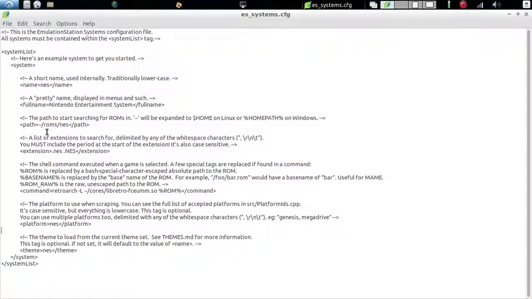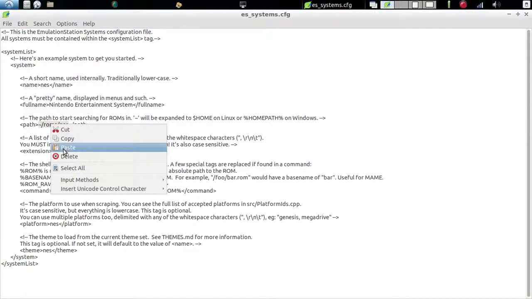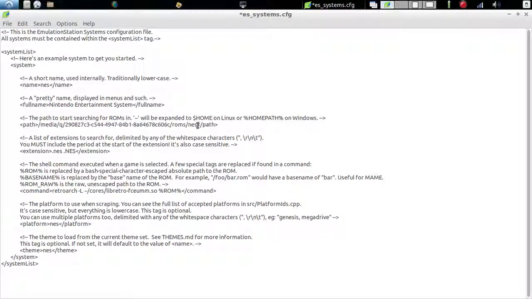Extension. So right here. ROMs right here is between path and path. You'll see this little squiggly line right here. You want to get rid of that too. It's from each caret of the path, so that caret and that caret, because it's the path to start searching for ROMs in. That's the line you want to change, from path to path. I highlighted that because I'm changing that, and I'm going to paste my new thing. So this is my new path to my NES ROMs.